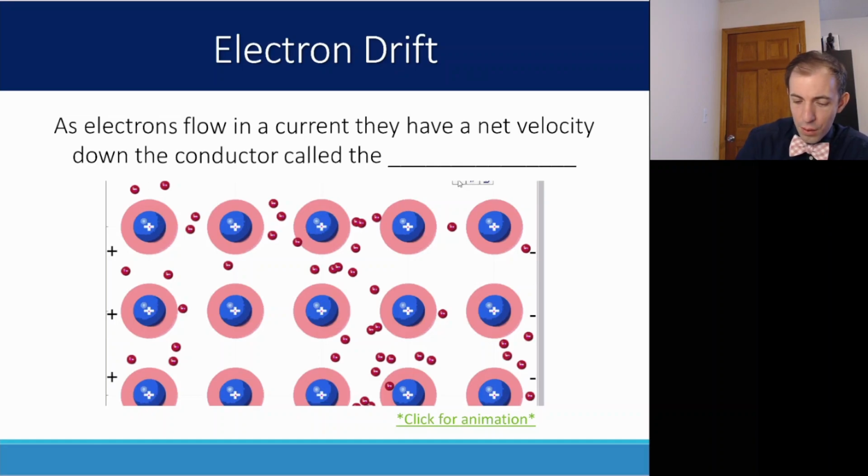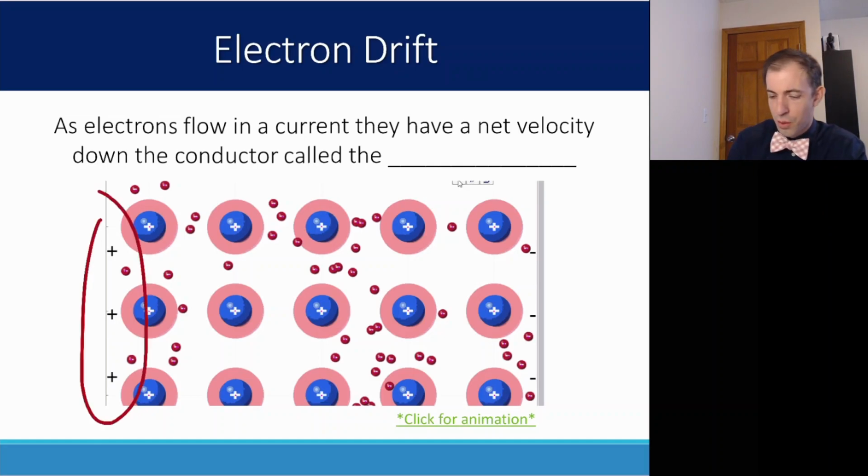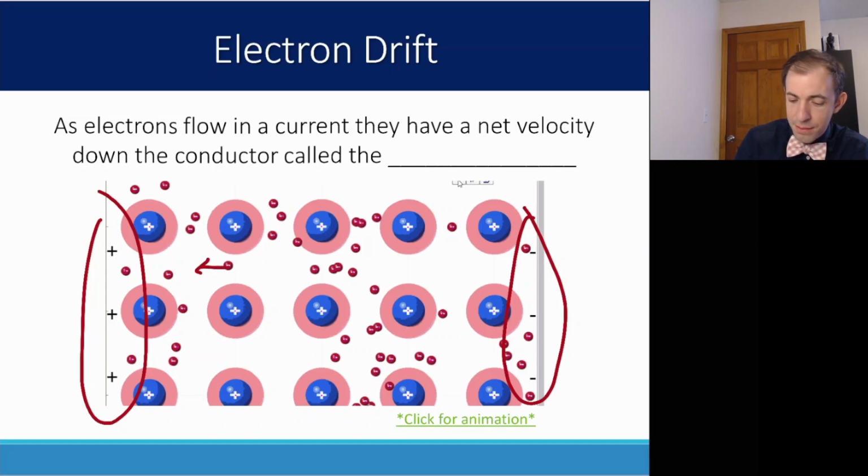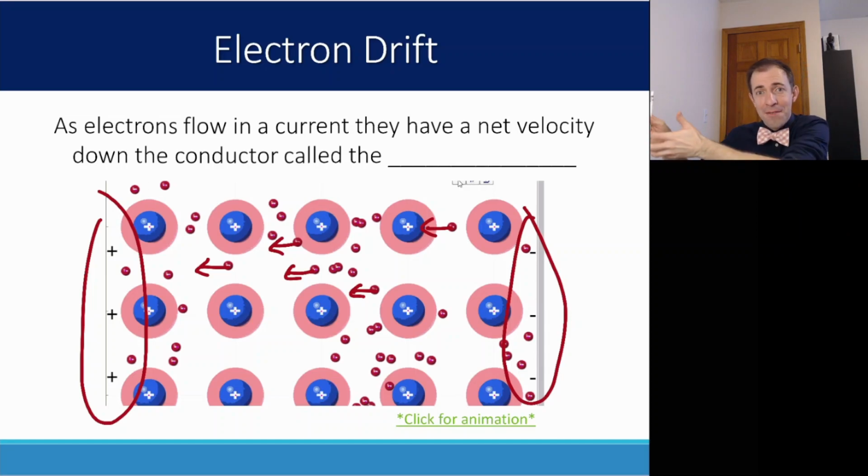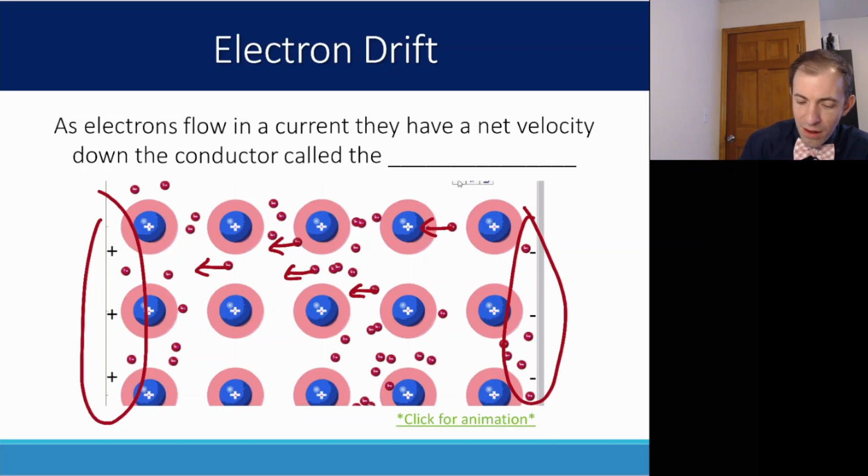And if you add a voltage, so create a positive charge on one side and a negative charge on the other side, these electrons are going to start to move away from that negative and start to drift down the wire. And they're transferring from one atom to the next and kind of hopping over. But overall, these electrons are kind of having this migration from one side to the other. We call the rate how fast these are going, they have a little velocity there on average, the drift speed.